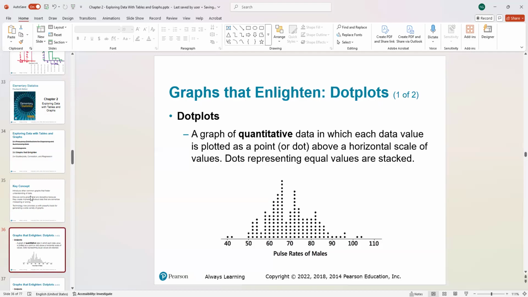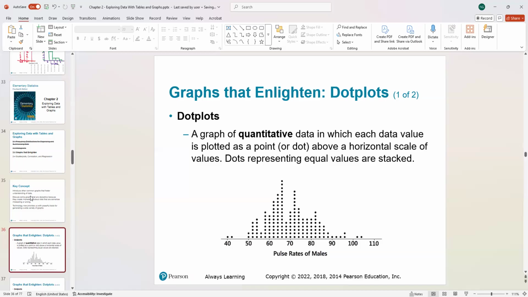Pulse rate of males is an example of it. It should be done above a horizontal scale of values. Dots representing equal values are stacked, because you can put them overlapping.